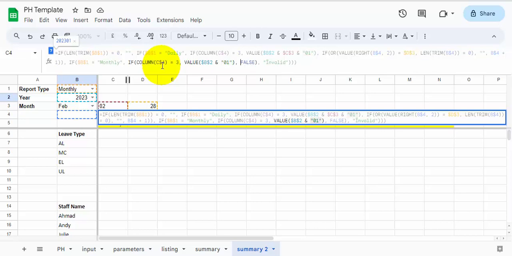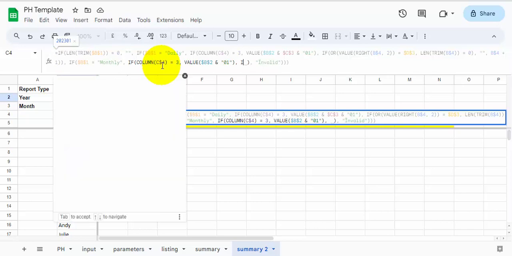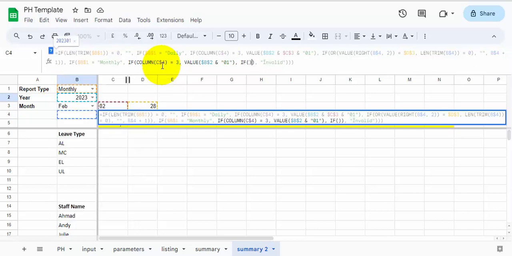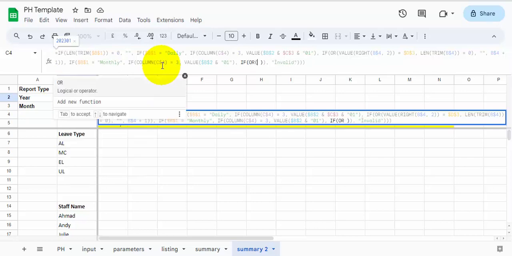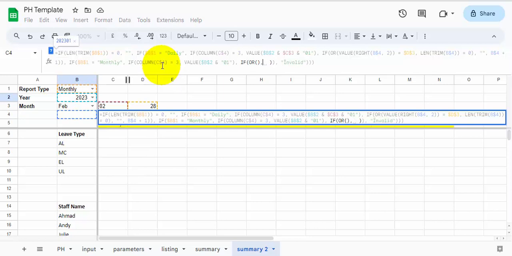And what is false? For the false one, basically we can think of a few things over here. First one, we click on the 12. It shouldn't be more than 12, or even empty, so we return nothing. Over here I'm going to write another IF. From here I'm going to check using OR again. So the OR case, close it.